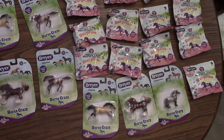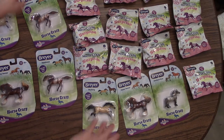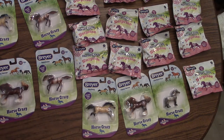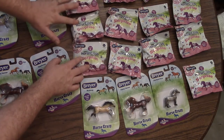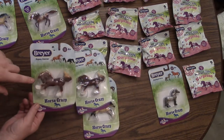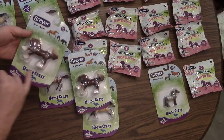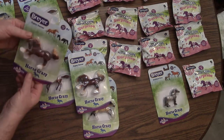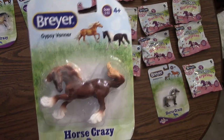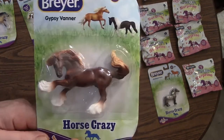So we're going to take a break here for a minute on this little build. We want to show you guys what we found at the estate sale down the road today on Valentine's Day. We got all these horses for $30 — the whole little lot of them. And we figured we would open up the surprise ones with you guys. I think the best ones in the lot are these Gypsy Vanners. These horses were bred in the United Kingdom, and the cool thing about them is they've got the lush mane and tail and the feathering on their feet. This one's called a skewbald color. But we're going to get Kathy in here and she's going to tear open some packages real quick and show them to you.